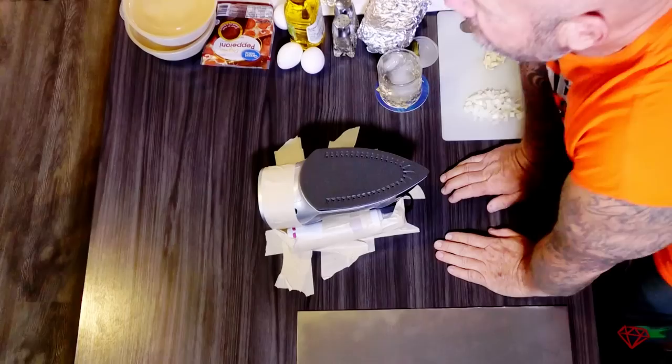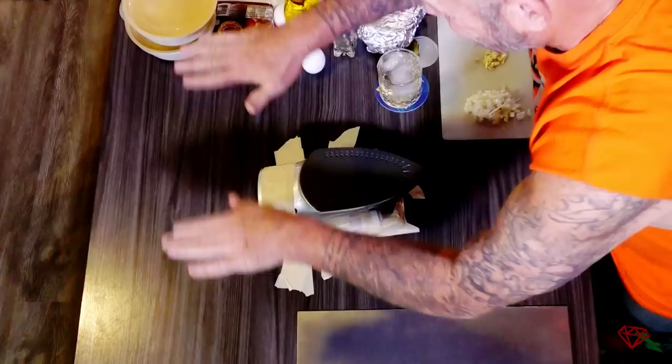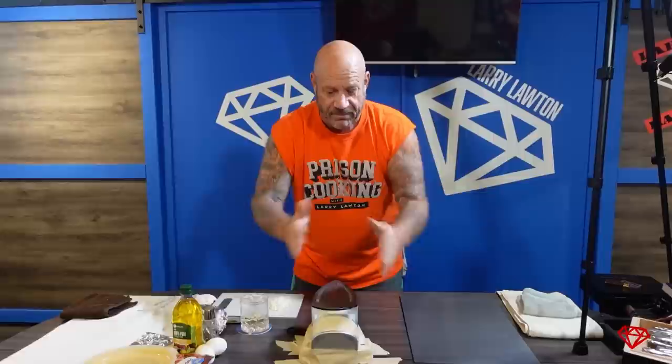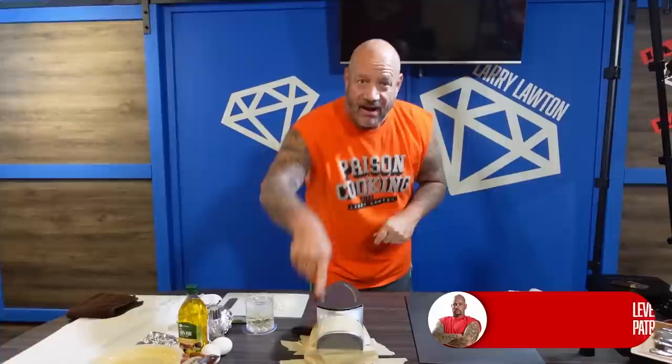Now, we had an iron that had actually a little square top, but we did the same thing. We put two shampoo bottles right here, make them so it's level. We'd actually look and make sure the iron is as level as you can get, meaning it's not going to move, it's not going to do anything. We tape it down. In one prison in Jessup, we actually got a bungee cord. It wasn't one of those ones you see in a store. And we put it from, there was a long, long table. And what we would do is we'd put it around under the table and into itself, and that would hold the iron down. You want to make sure the iron is secure.